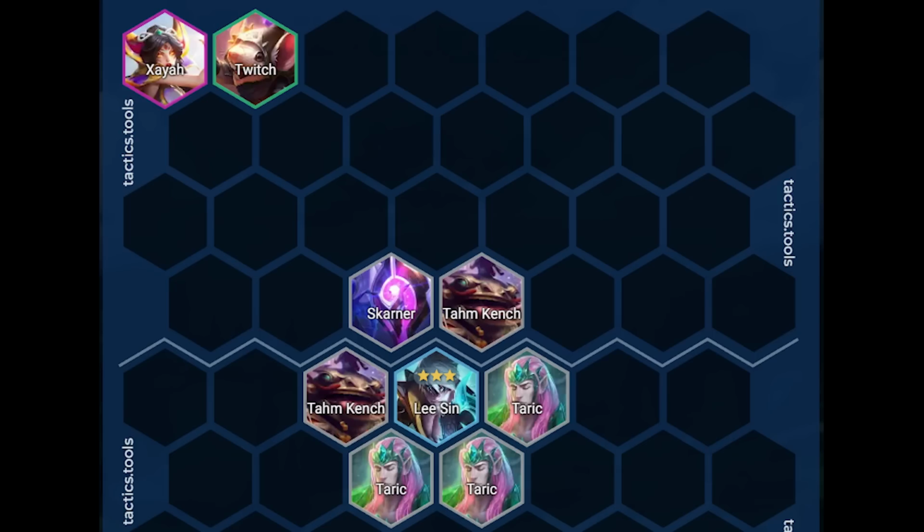Let's say Lee Sin is surrounded by enemy units, and he is currently targeting the Skarner. His spell will then deal damage to Skarner, both the Kenches, but none of the Tarics. Skarner will then get kicked and hit the Twitch. With a full crit build, this will one-shot the Twitch, and then Skarner will hit the wall where Twitch is currently standing. Since this part of the spell also deals AoE, Xayah will also die.